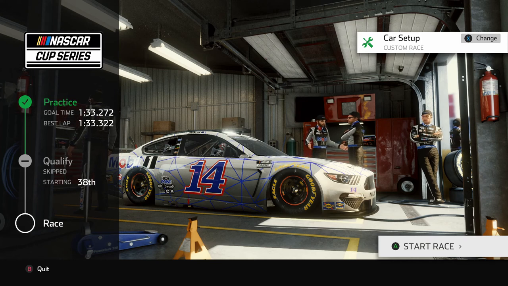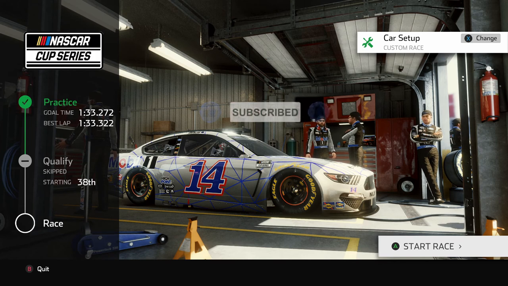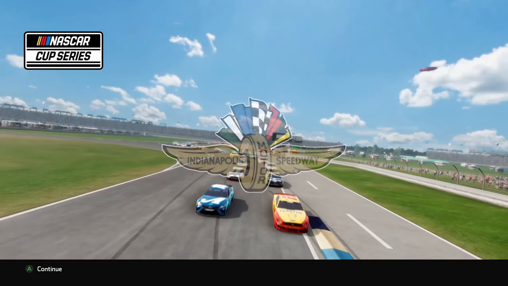Alright, welcome back to a little bit of road course racing this time. We're going to be in the Cup Series. It's going to be Chase Briscoe car, and I just picked this paint scheme. I thought it was sort of unique and sort of popped out at me. So I just practiced a lap, and here we go.